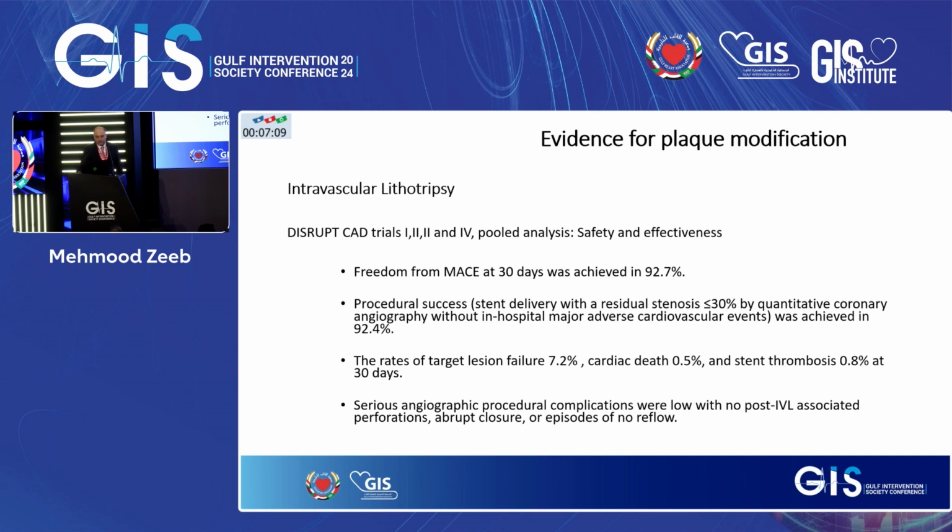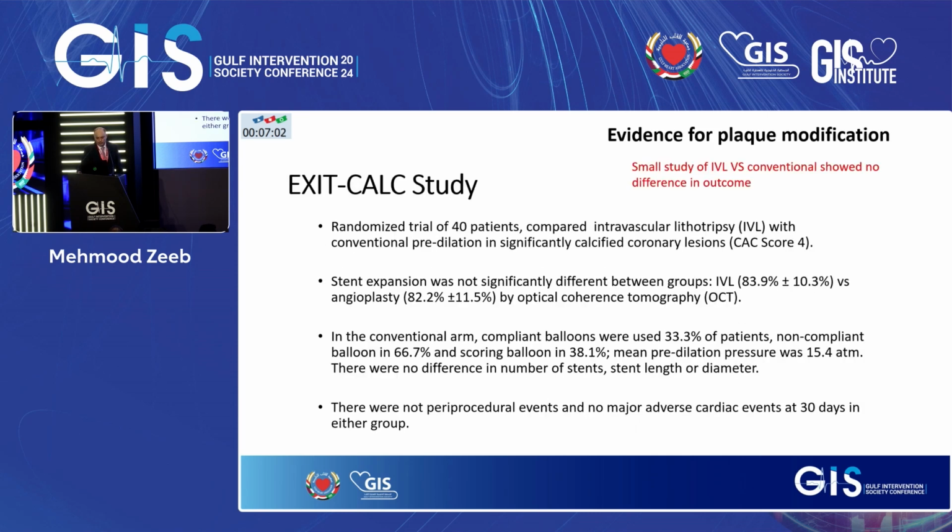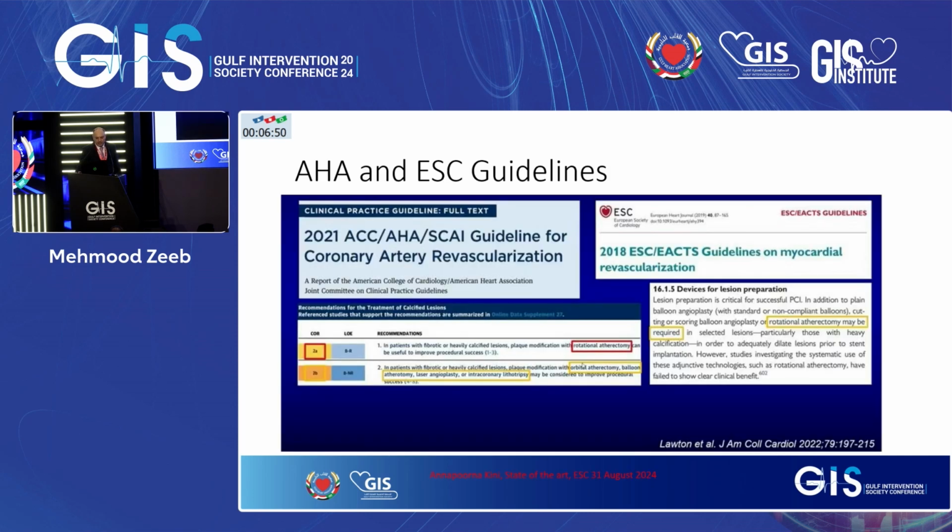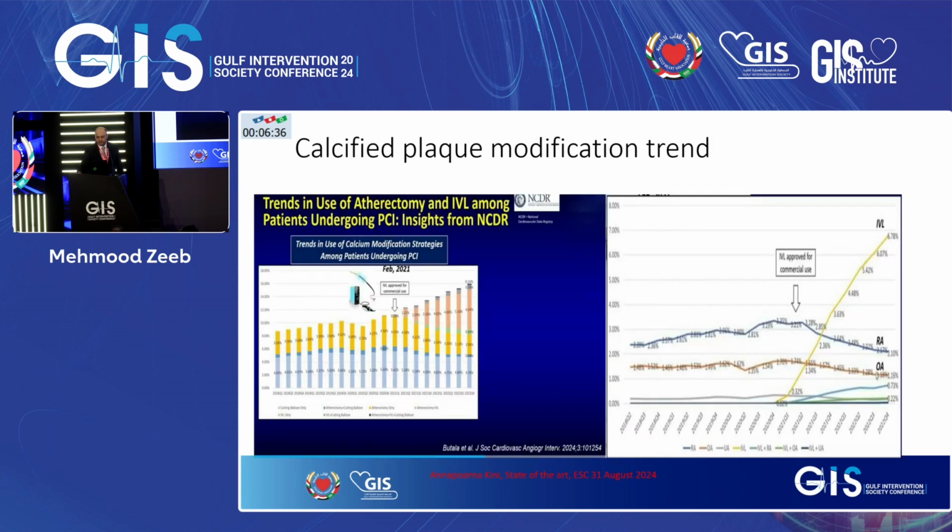Intravascular lithotripsy: the DISRUPT CAD trial showed the safety and effectiveness of IVL. However, a small study showed no significant benefit in terms of MACE by using IVL in comparison to conventional balloon angioplasty. The AHA guidelines and the ESC guidelines do recommend the use of rotational atherectomy and the other calcium modification devices, including IVL, in heavily fibrotic and calcified lesions.